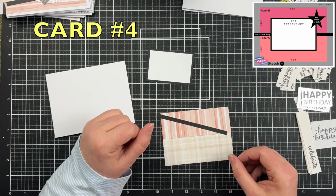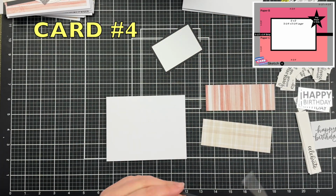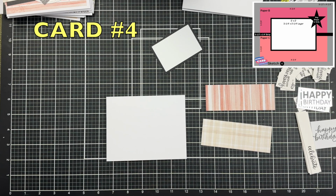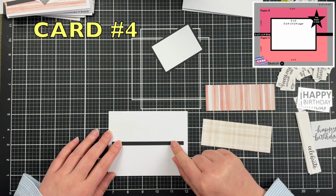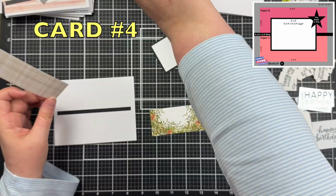Now, for this next one here, I was trying to work out what's the best way to attach this to the card. I hadn't looked too closely at the sketch, and I wasn't sure if this part down the middle was supposed to go over the top of the 2 pattern papers or in between. So I just made an executive decision and decided to just add that to the middle of the card and then butt the papers up to the edge.